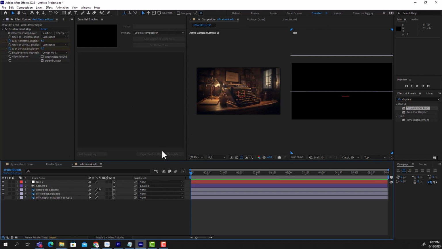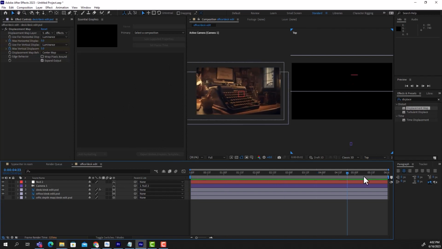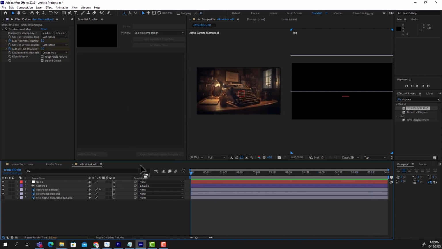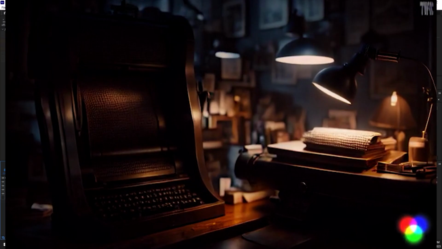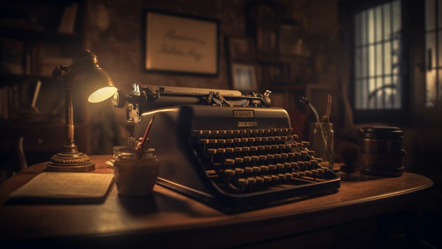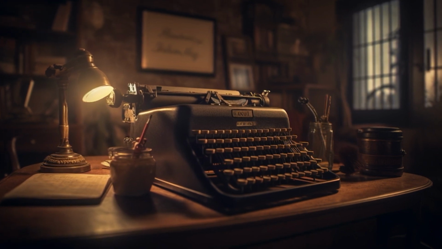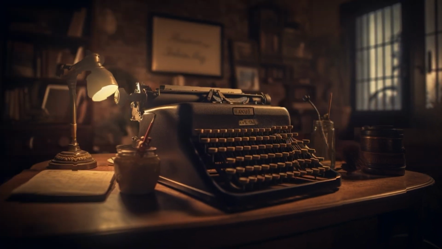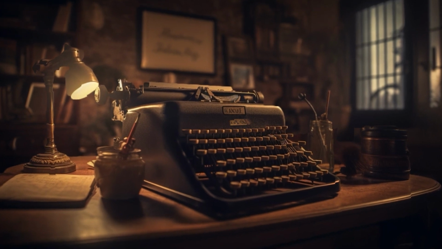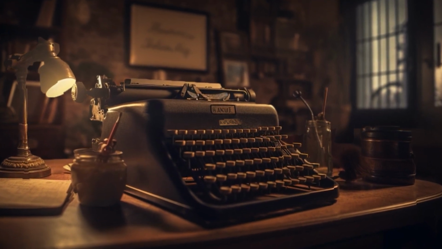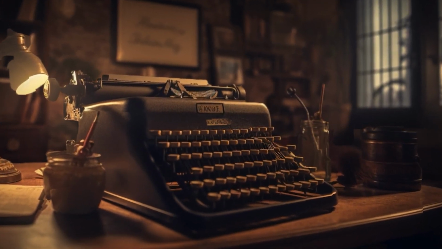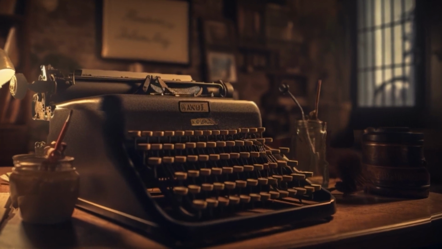I just want you guys to see the three different ways we can do this. We can use Gen-2 Runway. We can use the depth map and just animate based on the depth map, or we can separate the layers and use a 3D camera and separate them like that and still use the depth map.